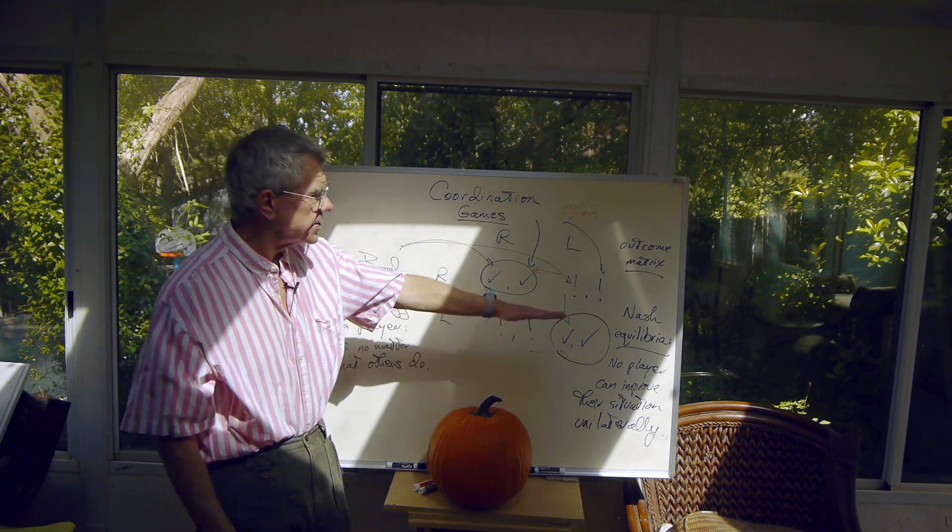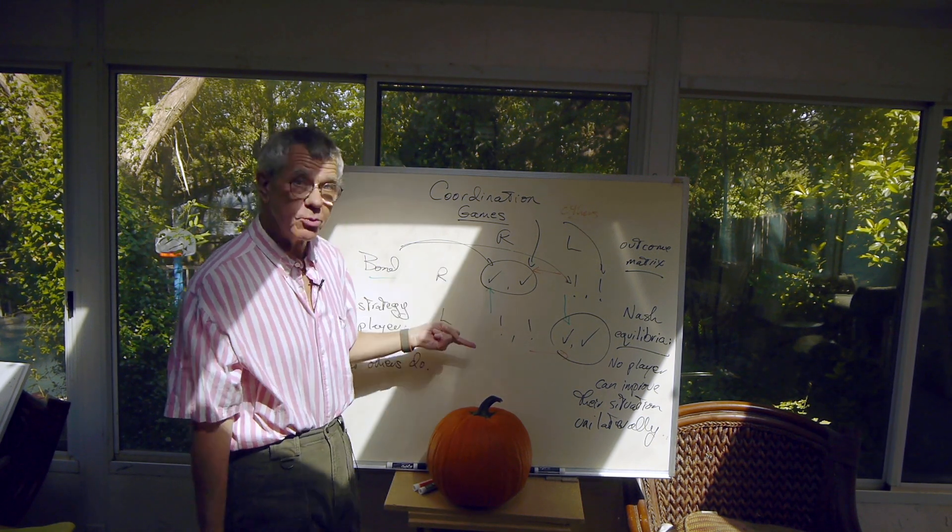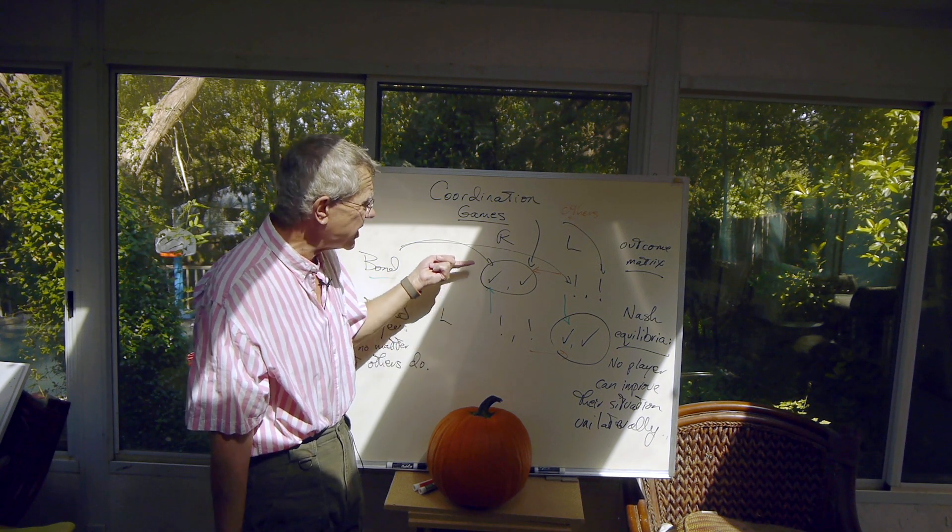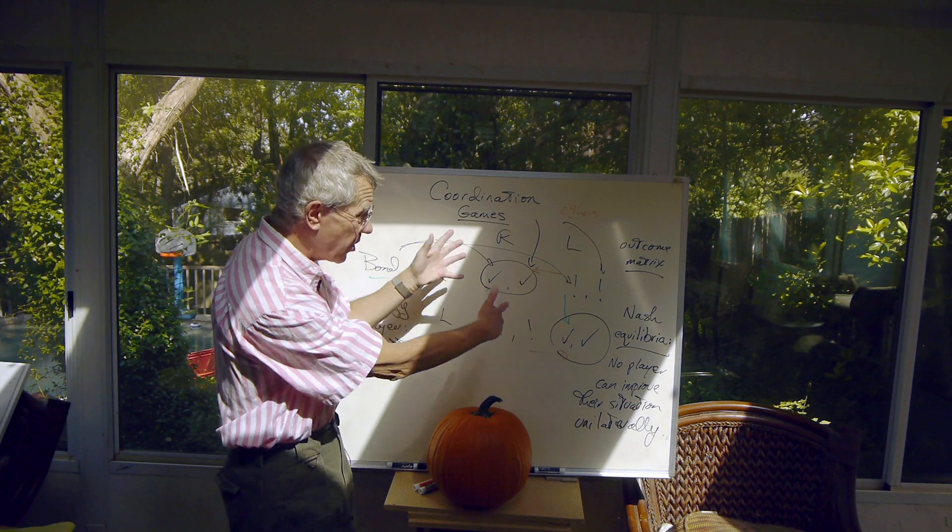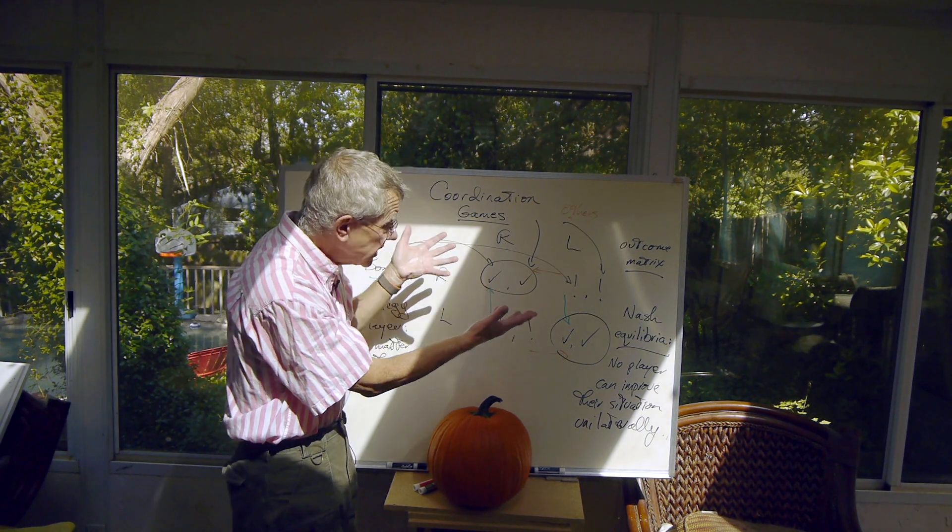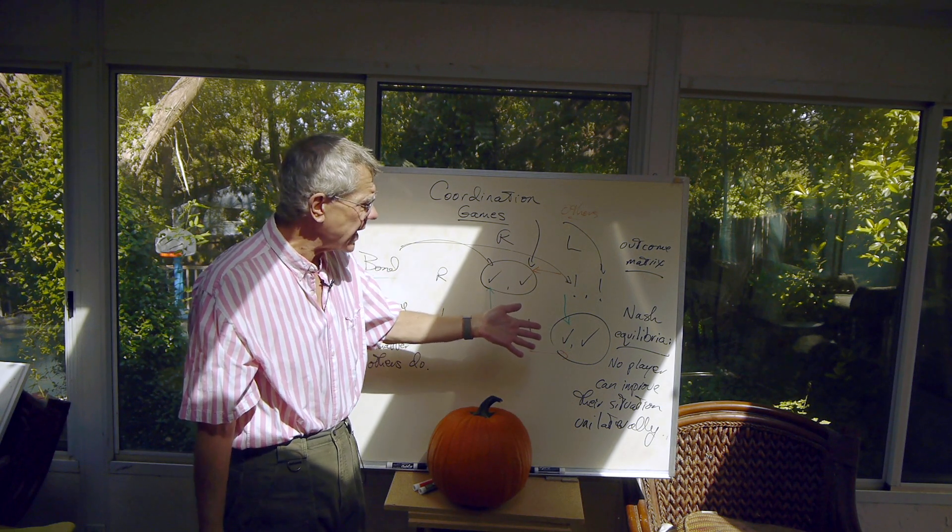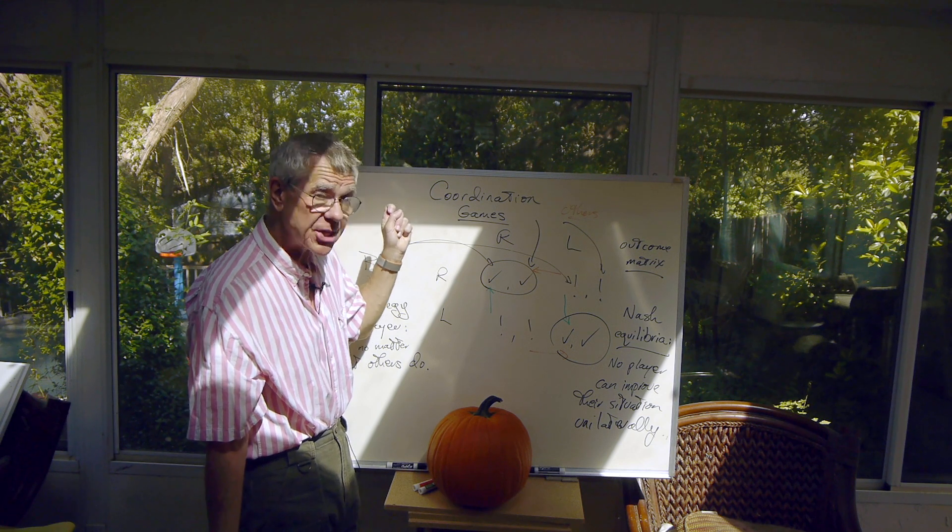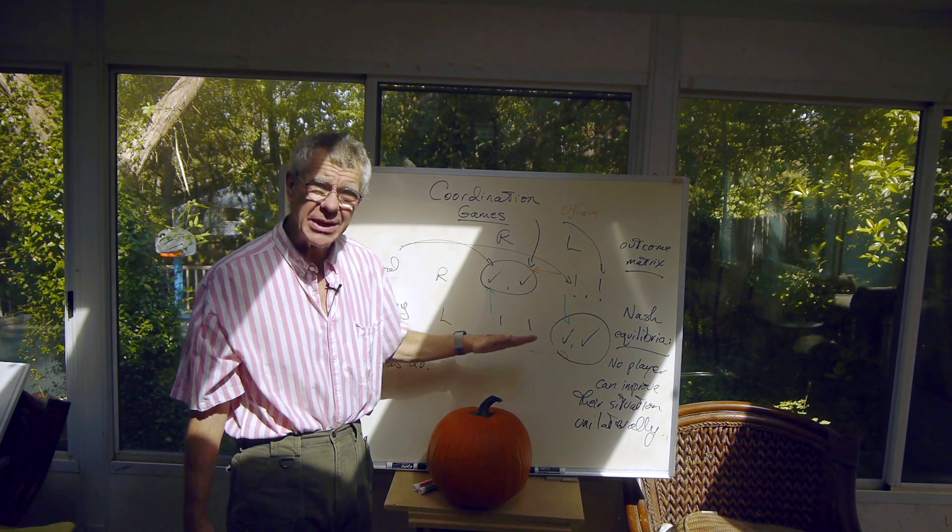Second important thing is seek a Nash equilibrium. Once you're in a Nash equilibrium, don't try to get out of it. You can't unilaterally improve your situation. The only way to improve your circumstance, here is no way to do it at all given the structure of the game, but in some games there will be Nash equilibria that are not so great and what would have to happen then is coordinated action to get the better one because there's no way one player unilaterally can do that.